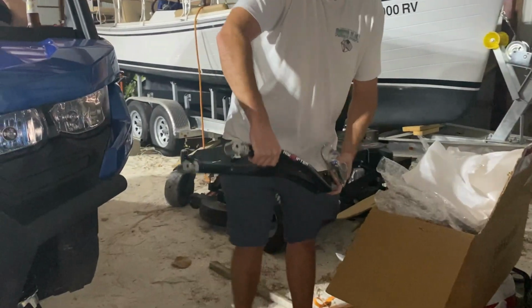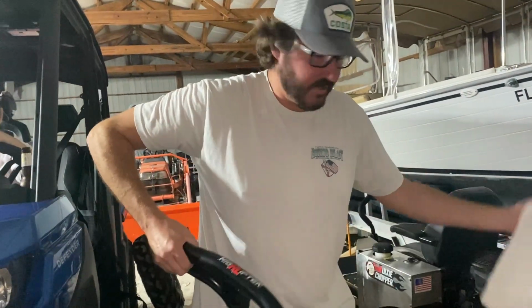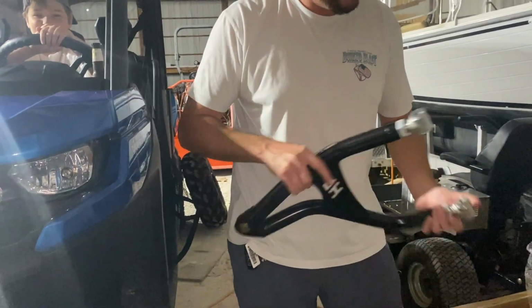You might want to close your eyes. Alright, so that guy goes here. That's our lower Lifter forward arched A-arm kit. And we're going to see if we can't break this machine soon. That's the name of the game.